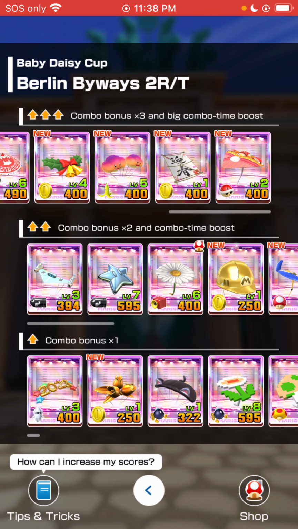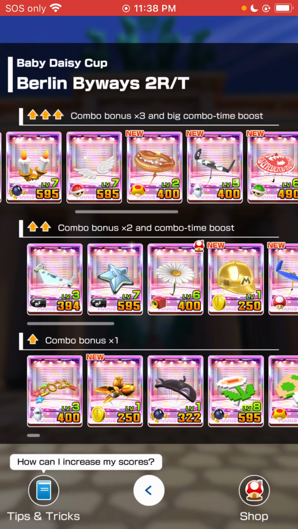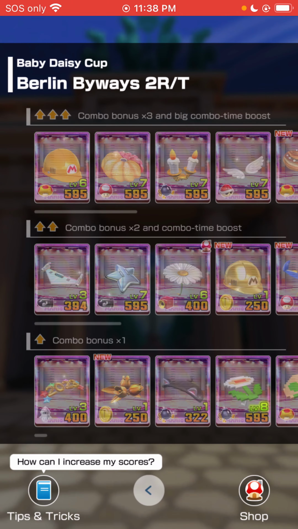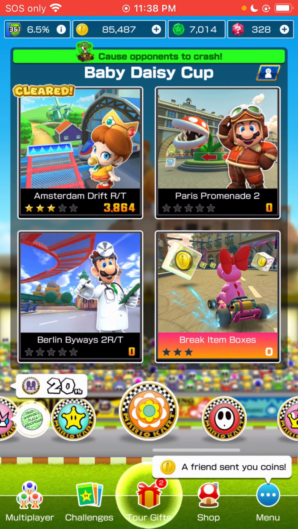The Strawberry Donut has the better item skill in my opinion, that legendary glider back then. So I will use this setup.